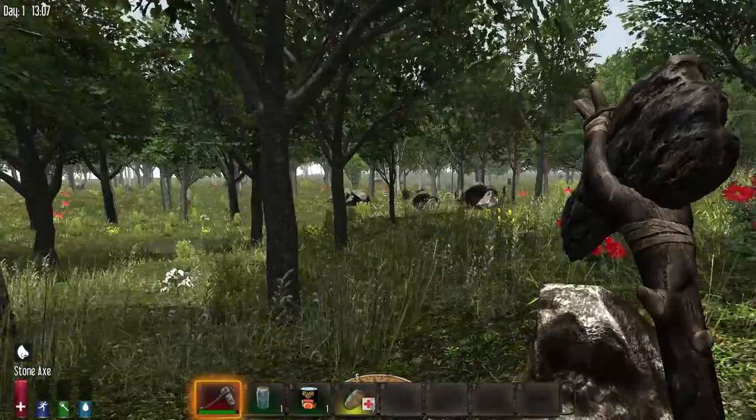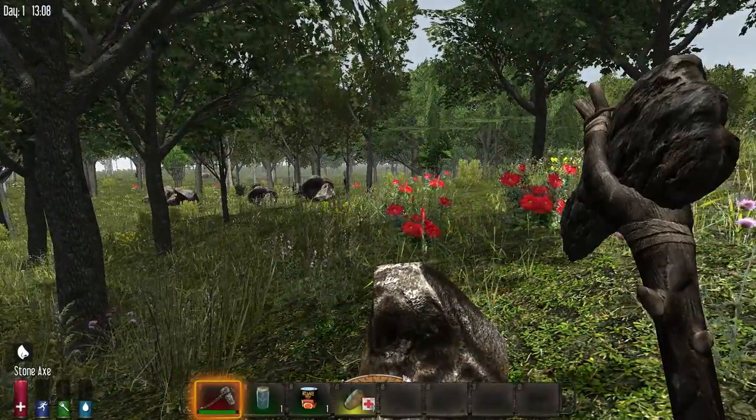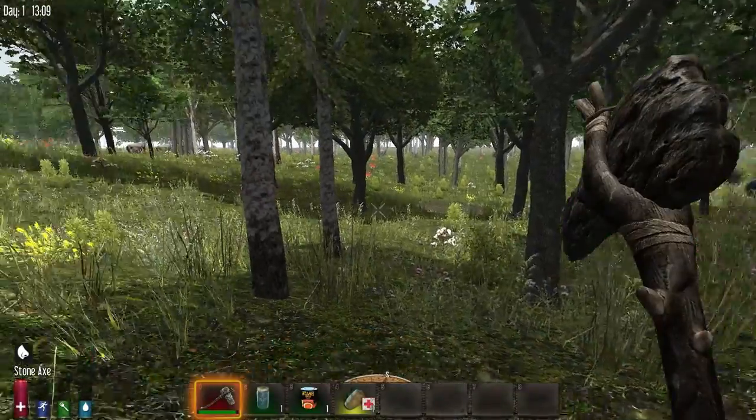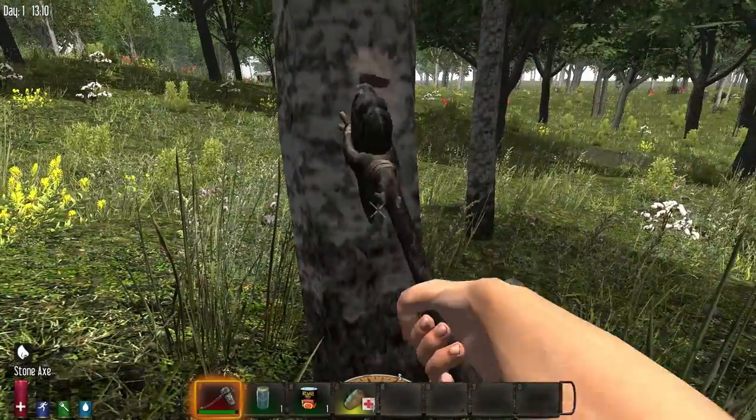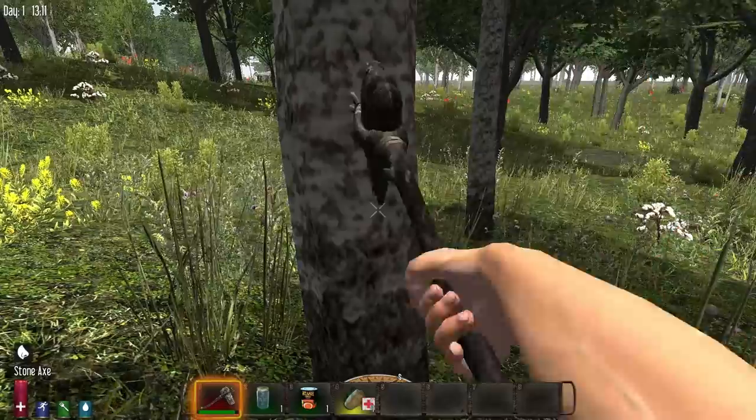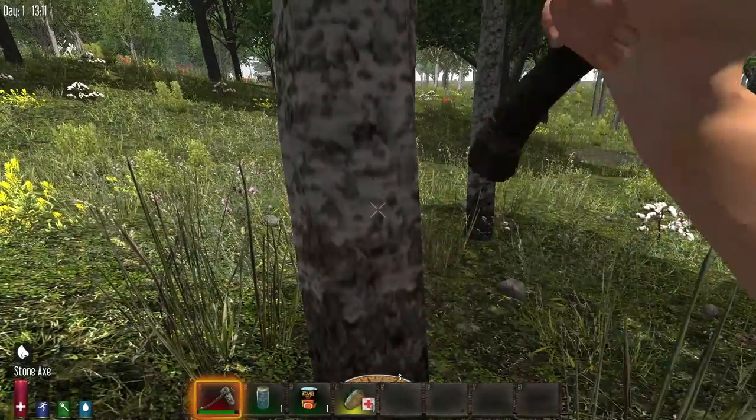Okay, excellent. Well, what I'm going to do is bust up another couple of these stones and probably cut down some trees. Actually, I'll go ahead and show you that right now. This takes some chopping. We'll want a better axe at some point. And they work really good against zombies too.